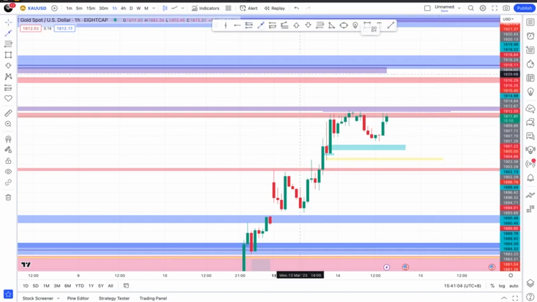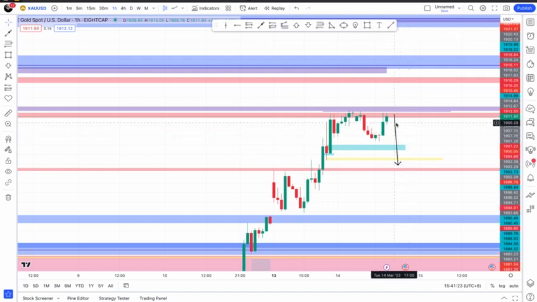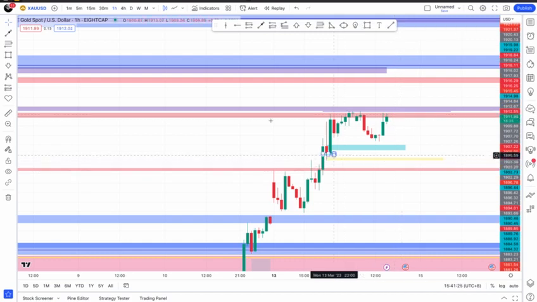So let's just say that if it respects this selling level and drops like this, it needs to close lower than this yellow. Make sure you wait for a pullback into the higher zone, then you continue selling. Alright, so that is if there is a setup for the H1. But for me right now, things are looking quite unclear yet, because there will be huge news tonight, which is CPI. So please just wait for the news and trade the US session. That's what I'm going to do. I'm just going to be looking at trade opportunities tonight.